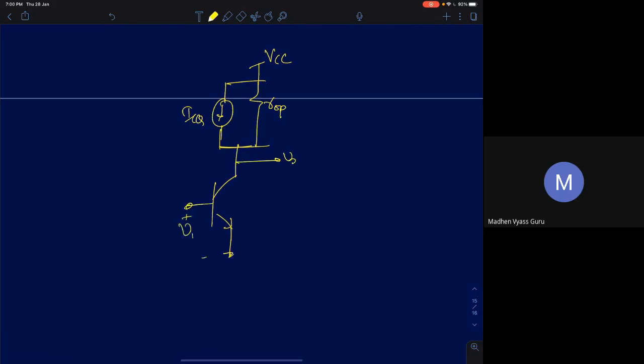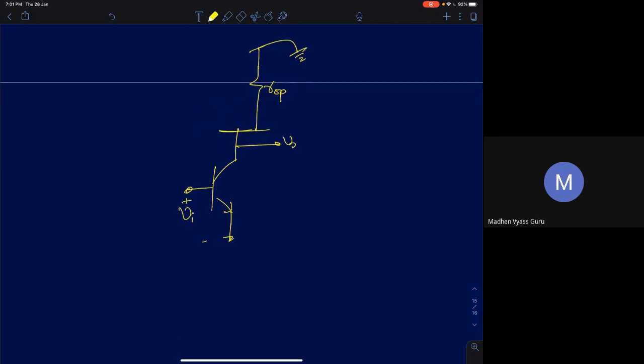Now, what are we trying to find out? We are trying to find the small signal AC gain for the circuit. In a small signal AC gain, this ICQ is a DC current source. So I should open circuit DC currents. I should make current as 0, which means current is open. I should short circuit supplies, all the DC voltages. So this will be short circuited.